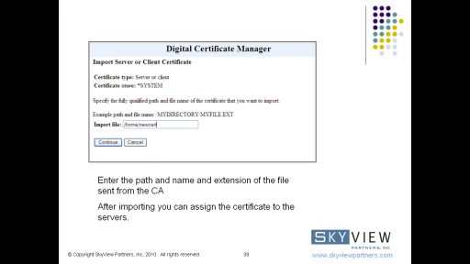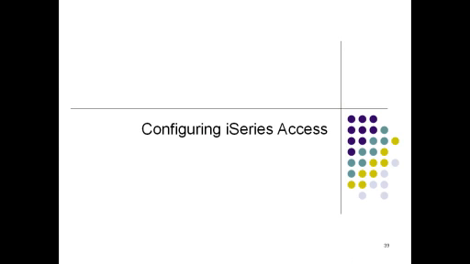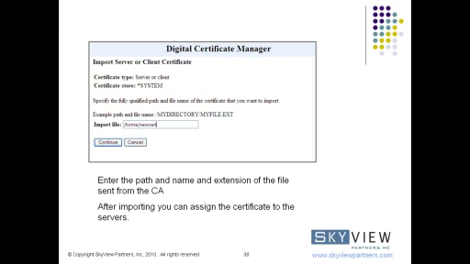from the well-known CA. And once you import it, then you can go through the same flow of assigning that server certificate to those servers. And again, it will be all of those iSeries access servers that you will see. So you know you're in the right place when you're assigning it there. Okay, so you can see that the flow of getting a certificate and assigning it to the servers is significantly shorter when you're using a well-known CA than when you are using your iSeries as a CA.